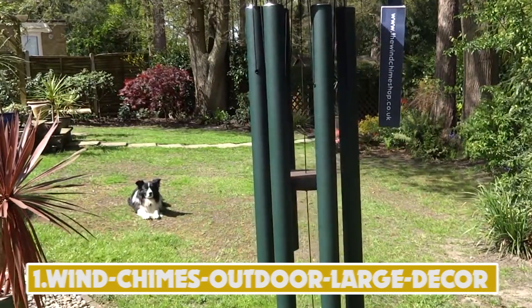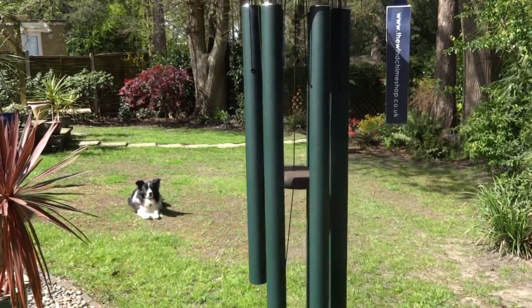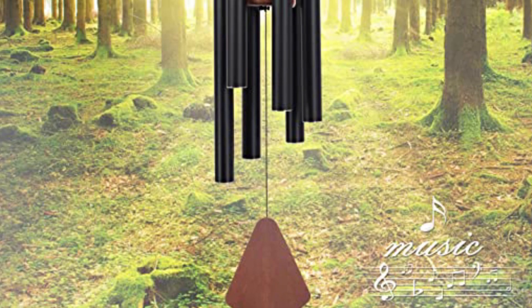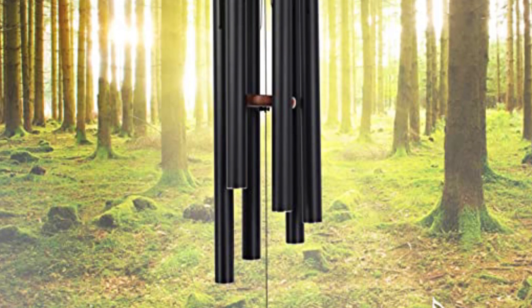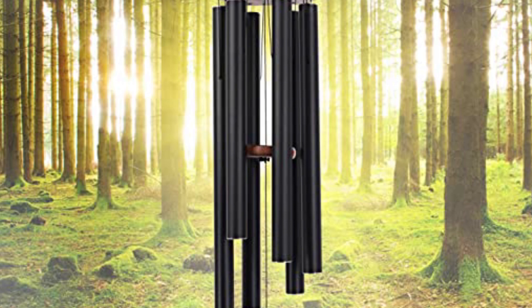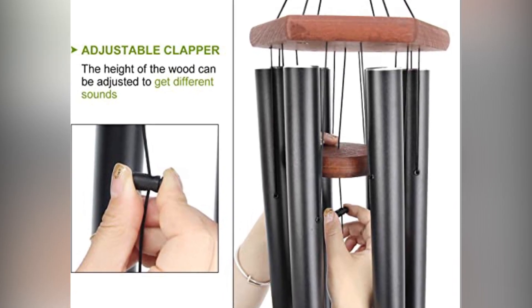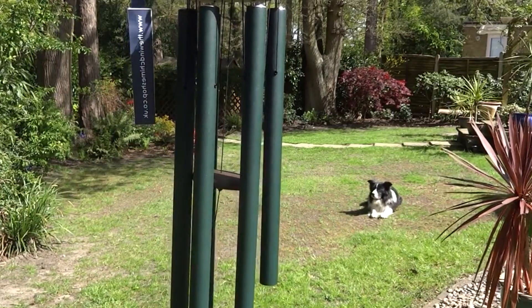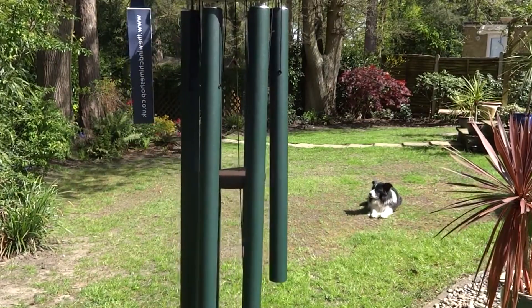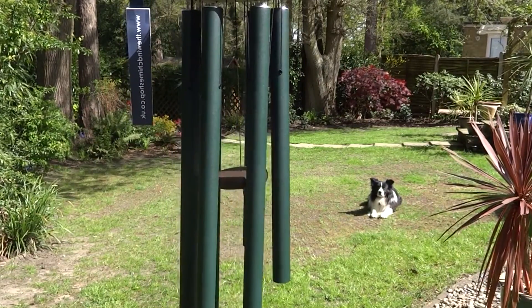Number 1: Wind Chimes Outdoor Large Decor. Wind chimes are better than flowers — the flowers will wither, but wind chimes will accompany you for a long time. Giving wind chimes to yourself or the person you love also means giving the best wishes from your heart. The sound of these wind chimes commemorating your loved ones is so sweet, and they are guardians of those you love. As long as you have the idea of adding beautiful melody and artistic decoration to your space, you can't go wrong buying a wind chime.